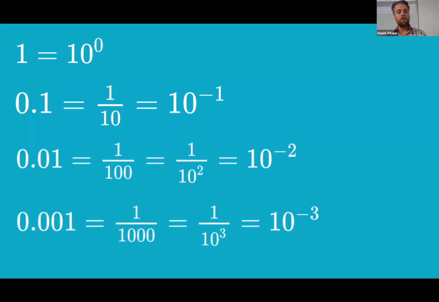So you can keep doing that as you move from left to right away from that decimal point. So 1,000th is 1 over 10 to the power of 3. That's going to be 10 to the power of -3. And so this just keeps going. So now you're starting to hopefully think about how these really large numbers and really small numbers, like I talked about at the start of the presentation, can actually be expressed much easier if we were to convert them to scientific notation, which we'll look at later.